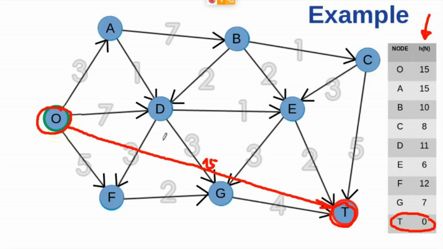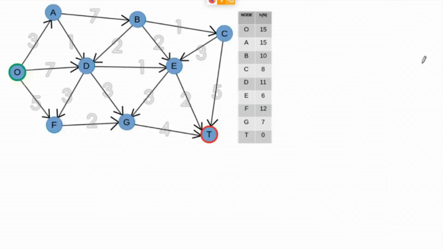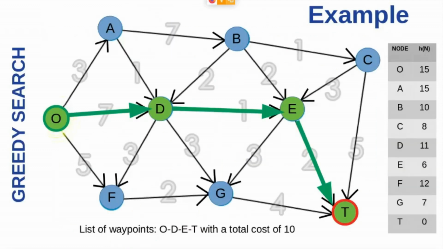But as you can see here, for example, if you follow O, D, E, T, we have 7, 8, 10. So this is bigger, right? So this is only an example, and we will find the solution according to the two different algorithms. The important thing is not whether these heuristics are strictly right. The important thing is the method to be followed, right? So, well, let's start with the greedy search algorithm.